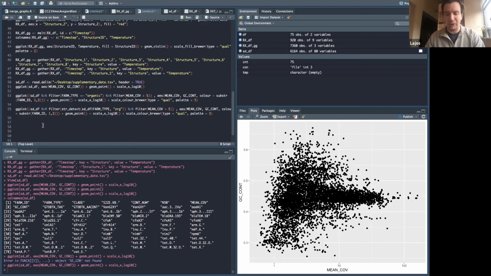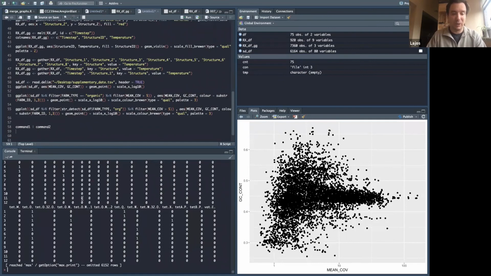So if you are on a command line, and this is what we will do many times in the future, and you have a command 1, and you say vertical line, and say command 2, then command 2 can accept as an input the output of command 1. And this is exactly what is happening here. By saying sddf, I am actually putting the whole data frame to the main output. If I just simply say sddf here, it will put out the whole data frame.